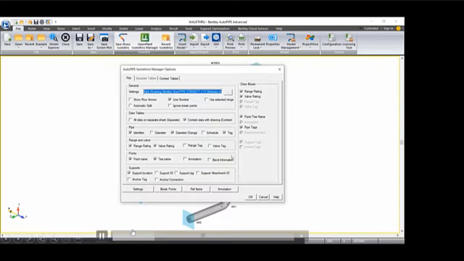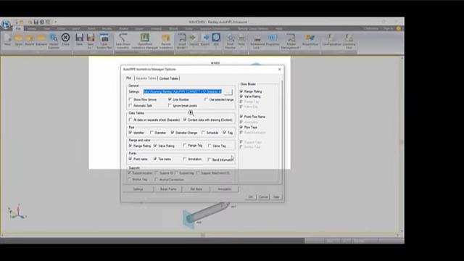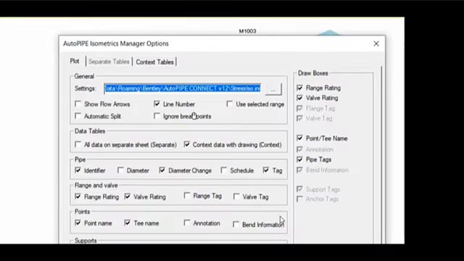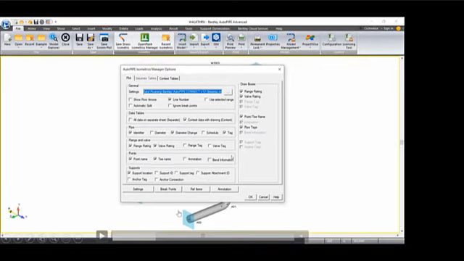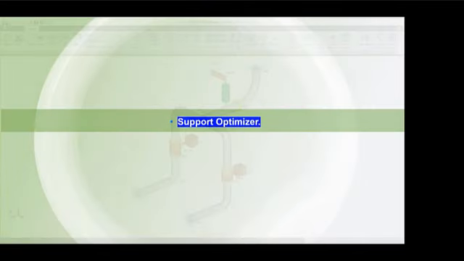This is the most important part. You need to save in a specific address, of course, but you tell the software automatic split or no. So you will have one isometric or many isometrics in one click. You are saving huge time in only one step.